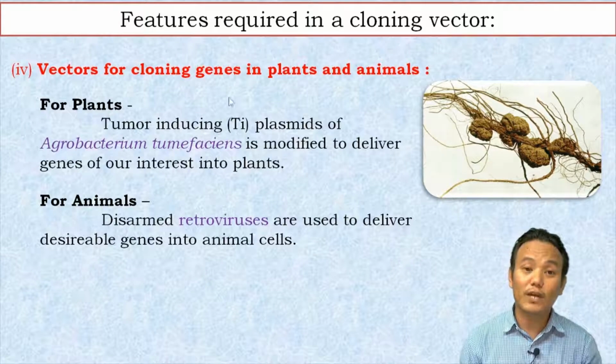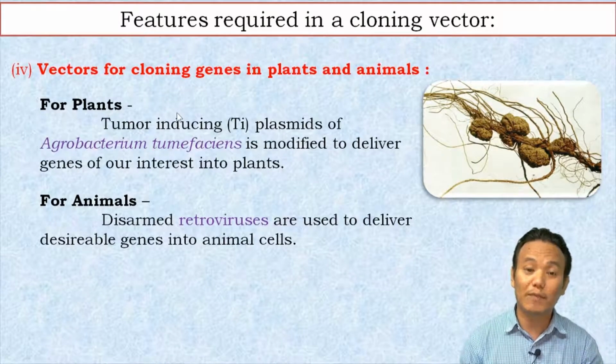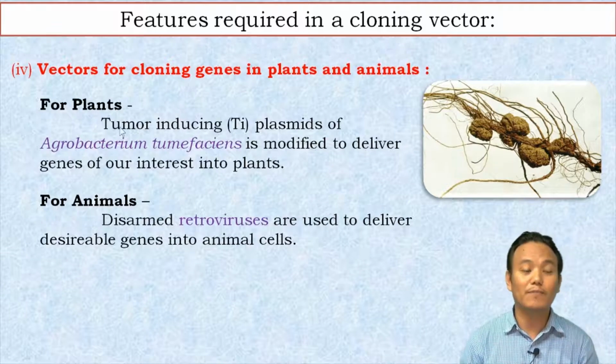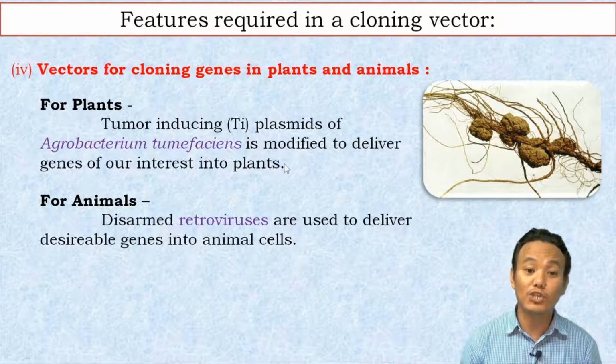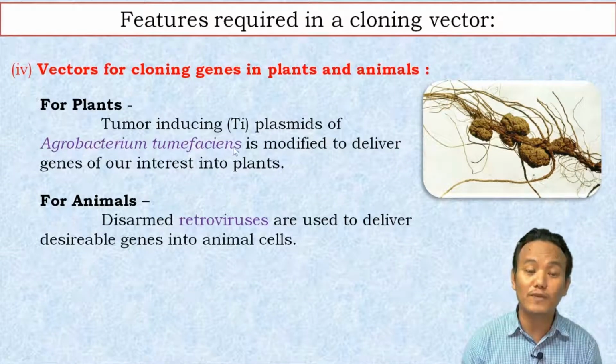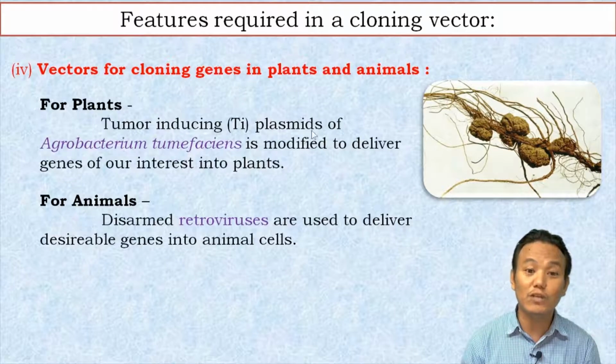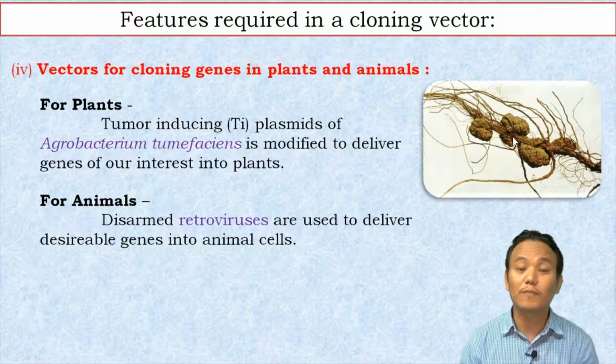Scientists nowadays are trying to modify those tools developed by the pathogens, and they are using those tools to deliver our own gene of interest within the plant cells and animal cells. For example, in plant cells, we can introduce our gene of interest by using modified tumor-inducing plasmids of Agrobacterium tumefaciens. So Agrobacterium tumefaciens is a pathogen of different plants. They can induce tumors by injecting tumor-inducing plasmids. Scientists have modified tumor-inducing plasmids so that they can no longer cause tumor, but they are using that particular tool to deliver our gene of interest into the plant cells.